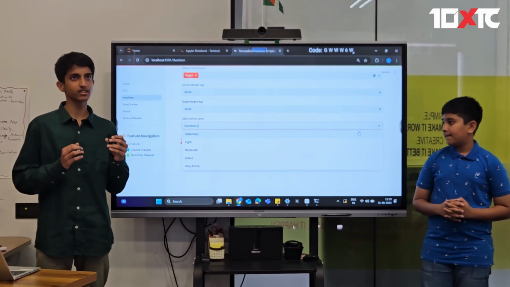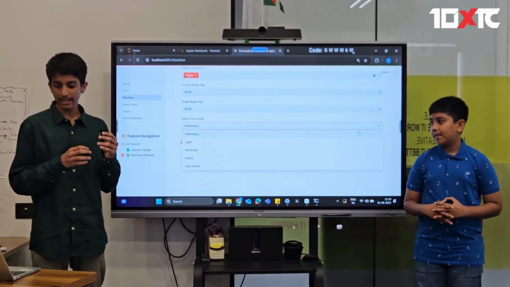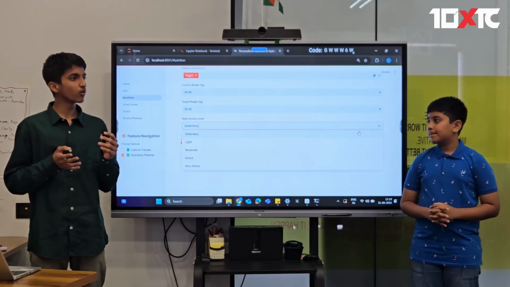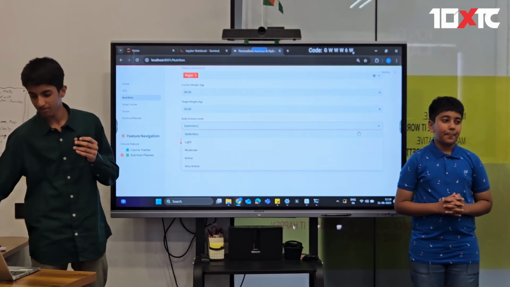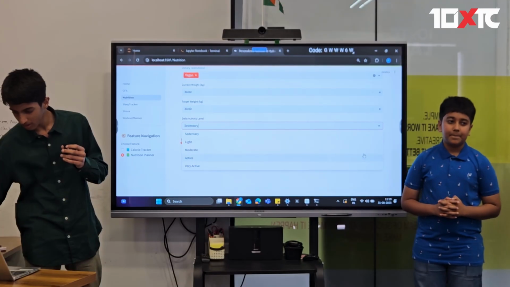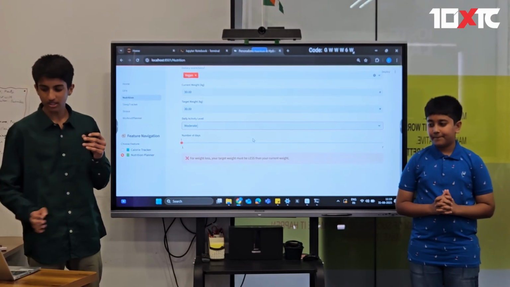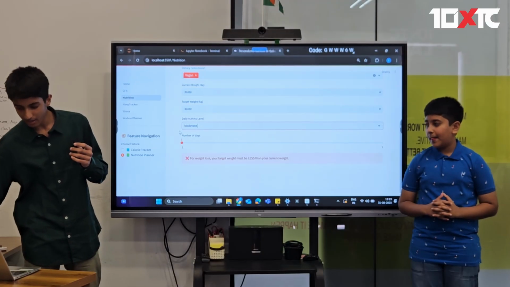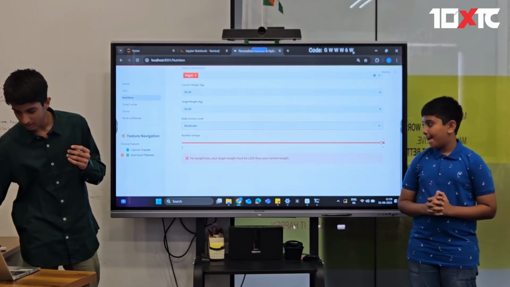Sedentary, that means you don't work out at all. Light, moderate, active and very active respectively. Enter what your fitness level is. So let's say you moderately work out. Then it asks the number of days you want the plan for, and if you want it for 7 days, we can suppose.